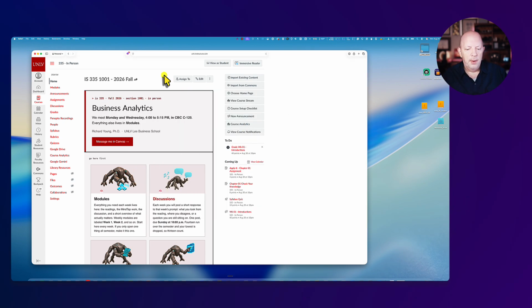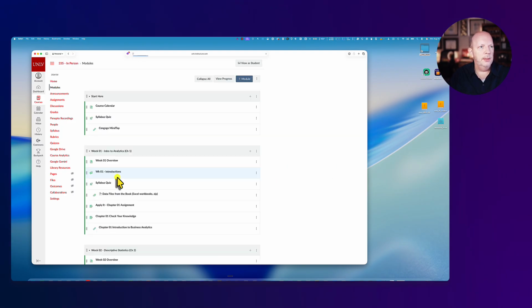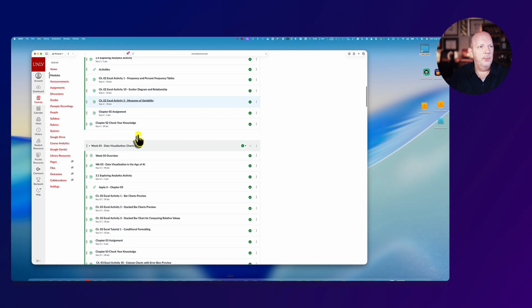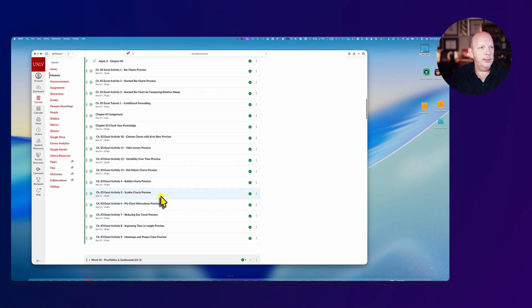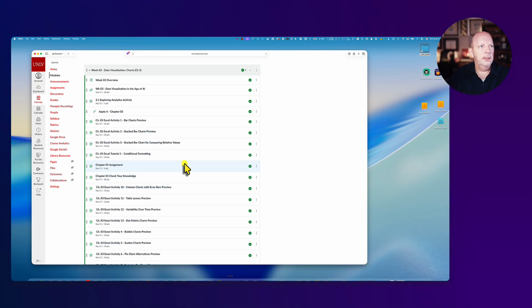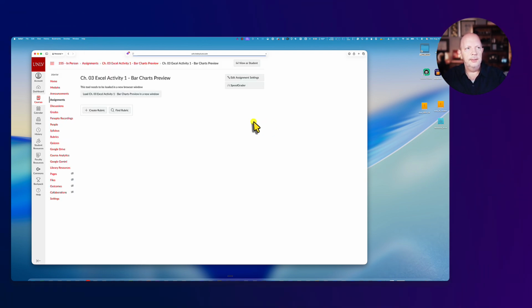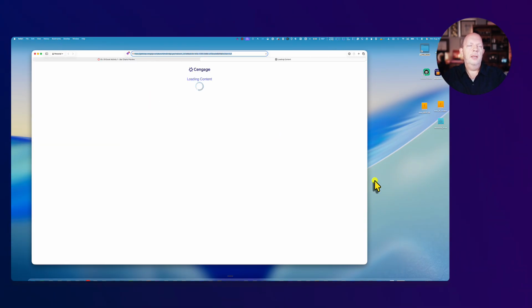So again, this is Safari, and it's important that I show you Safari because I know a lot of students use Macs and have problems. I'm just going to hit Modules right here. And there's this link right here. And there's also, whenever each week opens, you can see all these weeks here. Okay? So Apply It should be down at the end, but the way it imports isn't. So just keep that in mind. So I'm going to click right here to show you this, because I think this is important. And then I click right here, and it takes me right to the assignment.